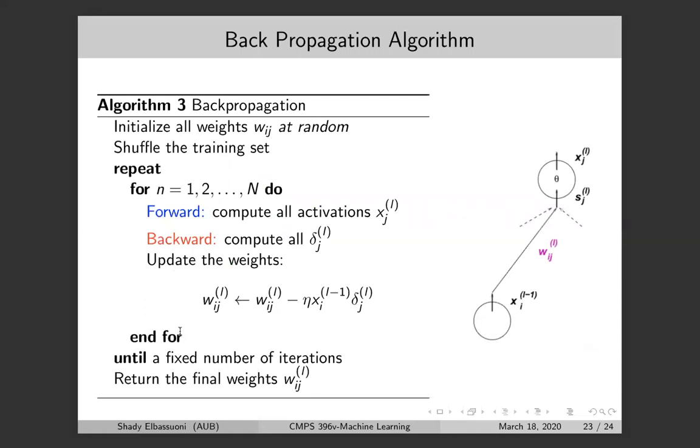Okay, so I update the weight based on gradient descent. And then I take another example, update all the weights in the network based on this example, and so on until I do one epoch over the whole data set. One epoch means I pass through the whole data set. All right, so now I have updated the weights. I repeat this for multiple epochs, so I run multiple passes over the whole data set until a fixed number of iterations or until the error doesn't change anymore, and then return these final weights as the final neural network weights.